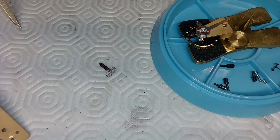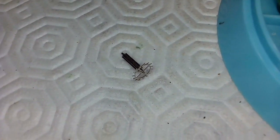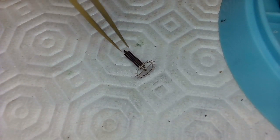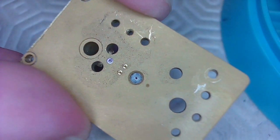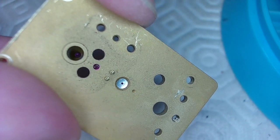That's the part. And as you can see, I'll just zoom in a little bit here. This is my zooming in. I just push down. I need to dust my mat, man. It's dirty. So there's what it looks like there. That's the pivot for the other side, and that's pretty big. That's not a small pivot. And that would go down through there and fit into that hole in the bottom, right? There's a picture of that hole on the bottom, right?